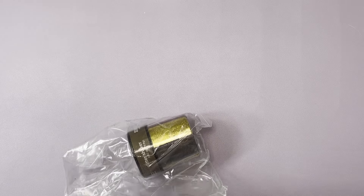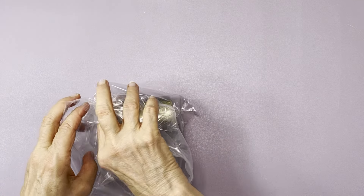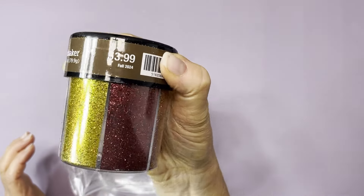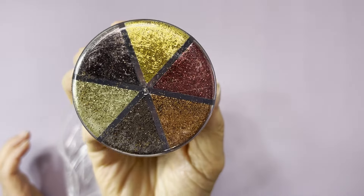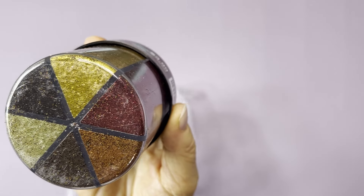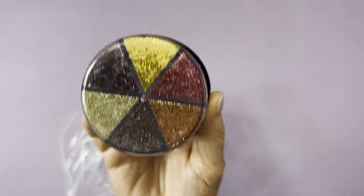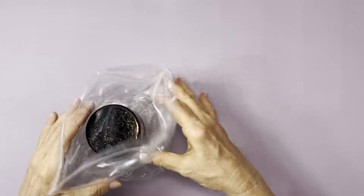First we'll start with this glitter. I really don't want to take it out because I know I'm going to have glitter everywhere, but this is some fall glitter that I picked up. You can see the glitter all over the top — the reds, yellows, golds, and oranges. All the pretty fall colors. I thought I would pick that up. That was two dollars and 39 cents. I don't have any colors like this in my stash, which is the reason I bought it.